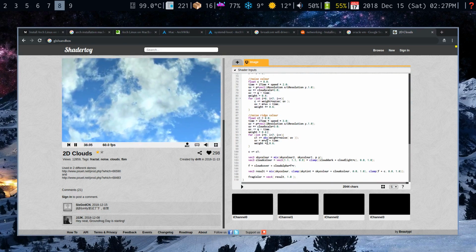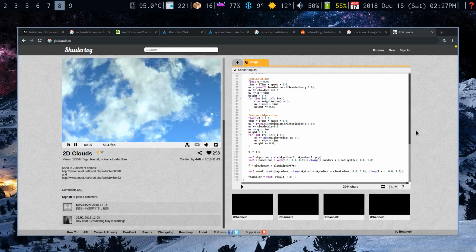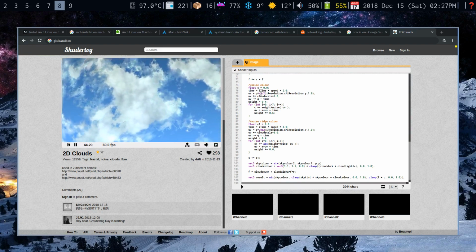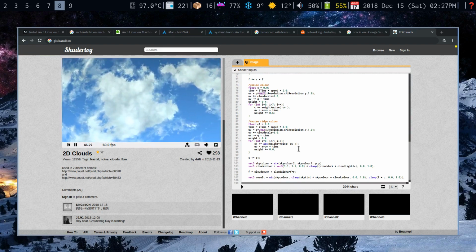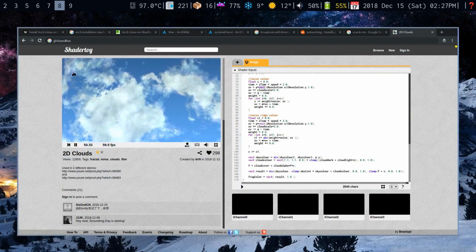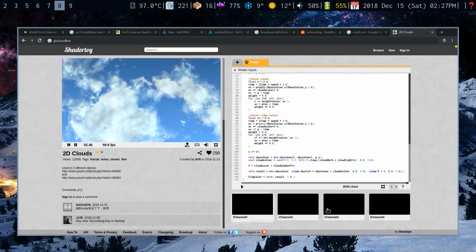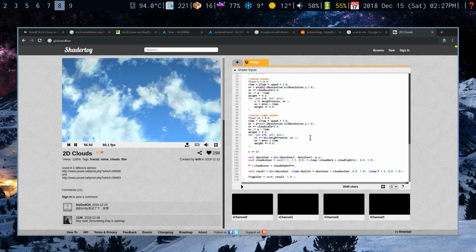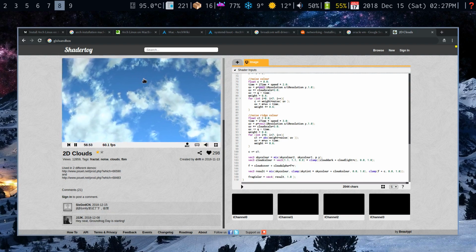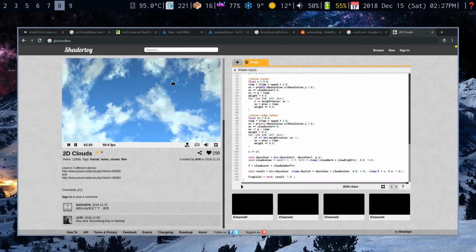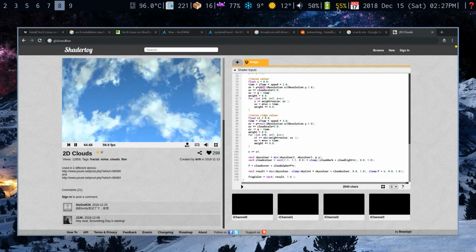There's not that much going on. What are they called? The keywords of the language. There's not that many functions. On Shadertoy, it's a bit more complicated. They've got other options like buffers and stuff, because you can view stuff in VR, I believe, and there's a lot of stuff.